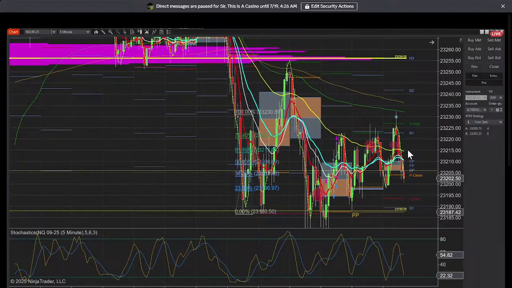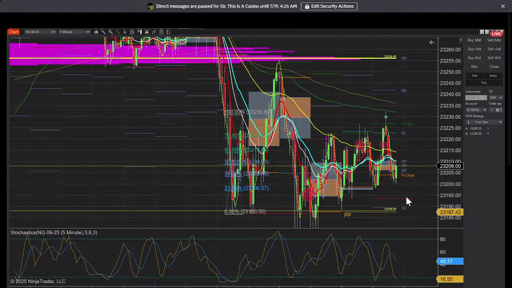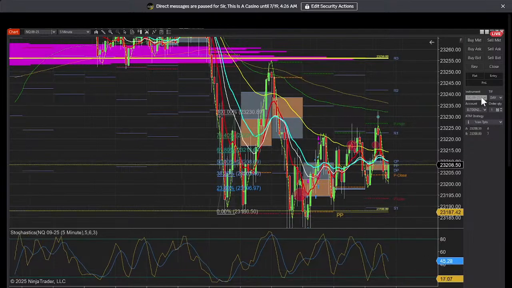Well, you can see right here, there is kind of a box here, and we're still inside of this box. I don't think you're really going to see anything exciting happen, unless you want to bet big and do a quick scalp trade. Now, see, there it just happened again. We were below the 20, and boom, back up we went.